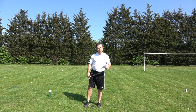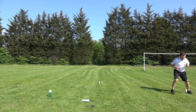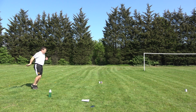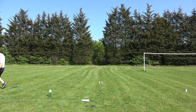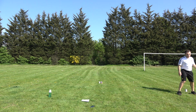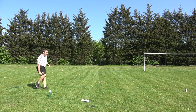So we'll start with a few warm-up exercises. Side steps. These are skips. That was a karaoke. Then we're going to do a walking quadricep stretch.